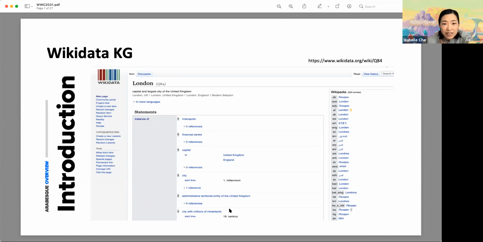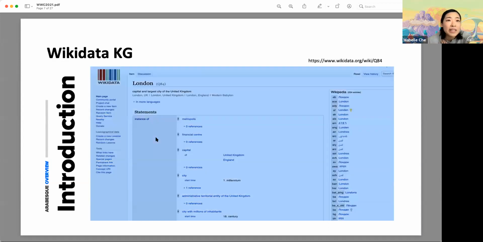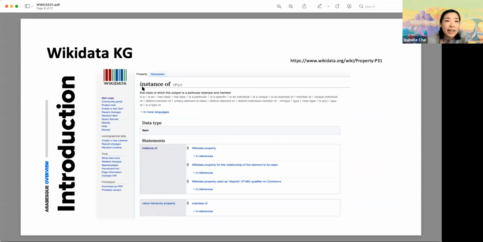And if you click on any of these entities, you would find their own entity page where each of them has its own QID and properties and related entities and so on. Here I want to show you what a property looks like. In Wikidata, they uniquely identify each of the edges or properties with a PID. And they also have a page showing the information about what they mean, how they can be used, and how they are related to other edges.